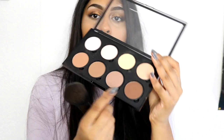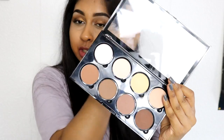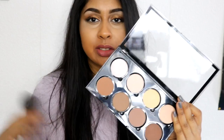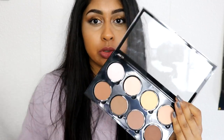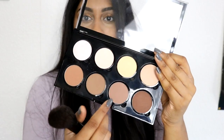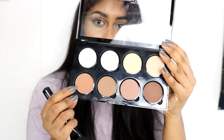I'm going to stop talking and start contouring — actually I'll bronze first. I'm going to use this brush that I always bronze with; you can use any brush. I don't like to go for this darkest shade because it's too dark for my skin tone, but it would be great for much deeper skin tones. Colour range is so important because there are so many skin tones and you need to focus on all of them. I feel like this palette targets all skin types, which I really like. I like to mix these two, but my most favourite one is this warm-toned shade here.